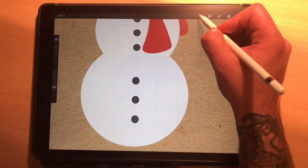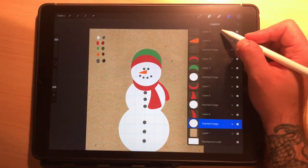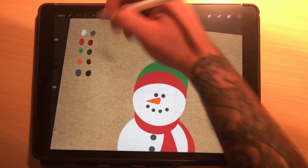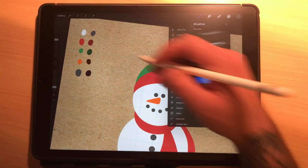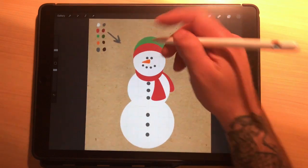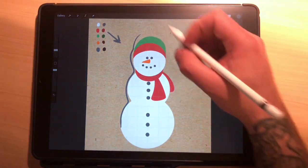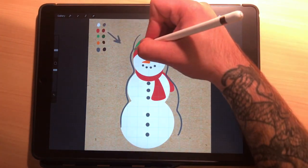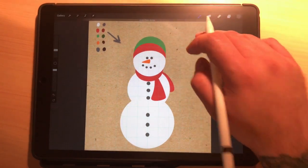So let's go ahead and start to lay this down. Now, how we're going to do this is the light source is going to come from this top left-hand direction. So the light source is going to be coming from here. So basically on this side of everything is going to be the highlights. On this side of everything is going to be the shadows. You've got the light coming from here, casting the shadow this way. So that's how we're going to work it.